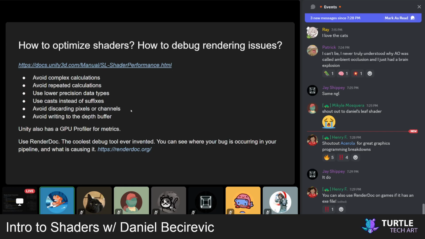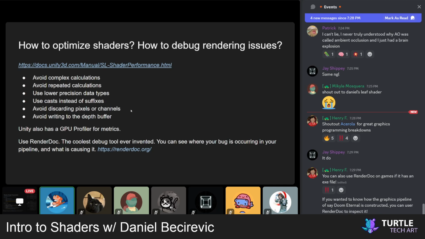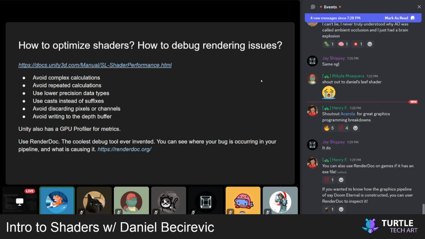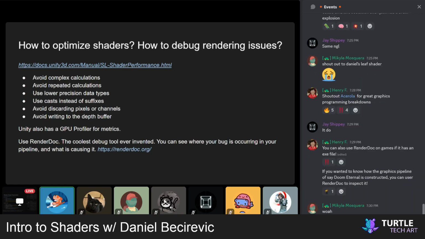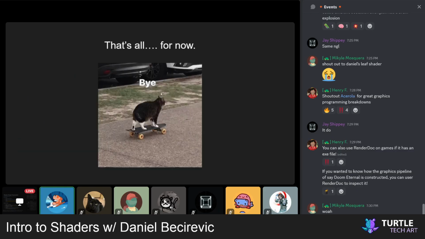You can actually screenshot that bug, and then you can click a pixel in that screenshot, and it'll show you the history of that pixel throughout the graphics pipeline. And then you can find out what shader caused it, where that bug is occurring in the pipeline, and it's just easy peasy. And it does more than that, but that's crazy to me, you know? That is crazy to me. It's actually crazy. But yeah, I guess that's all for now.